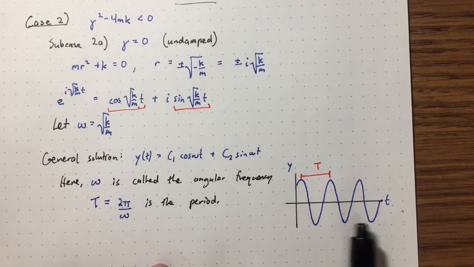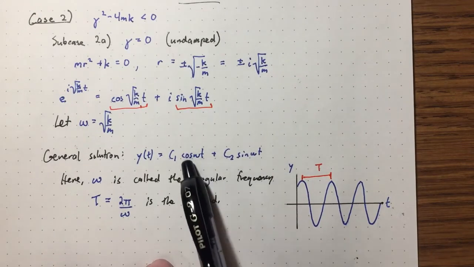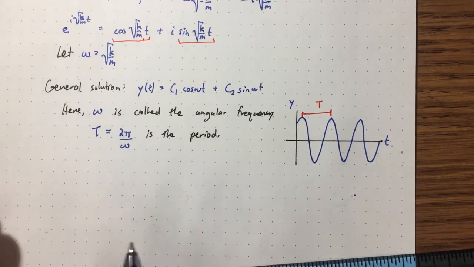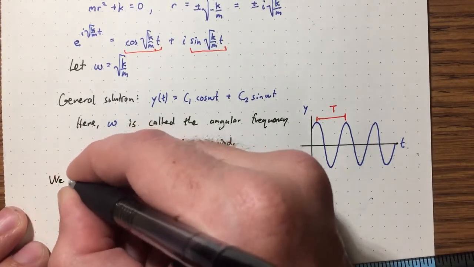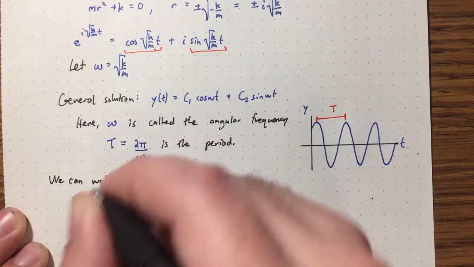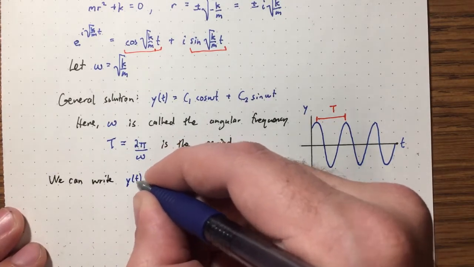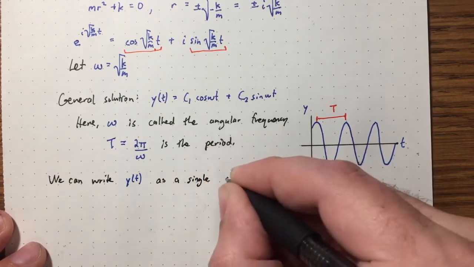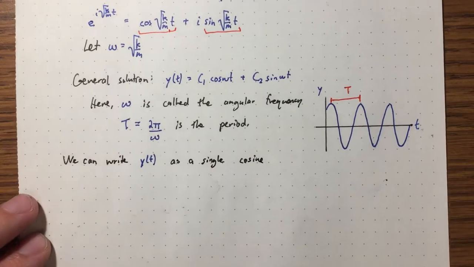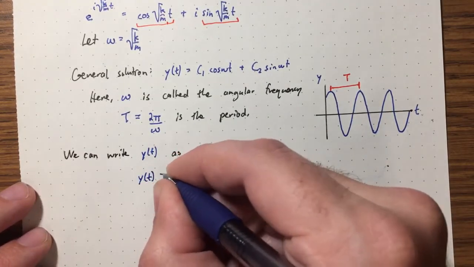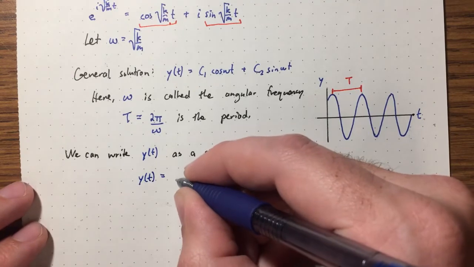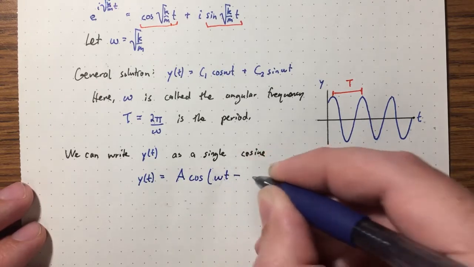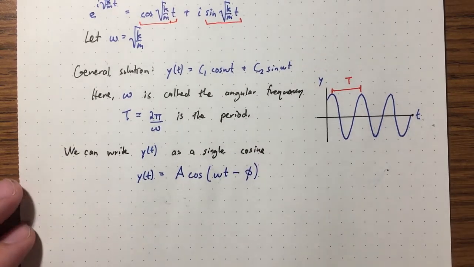Okay, well, why am I drawing this as a sine wave? Because don't we have a sum of a cosine and a sine? Might that look different? Well, the answer is no. We talked about this in a previous lecture. We can actually write this sum. So we can write y of t as a single sine or cosine. A single, let's do a cosine. So y of t, we can actually write it as a times a cosine with the same frequency, but possibly shifted. Right?